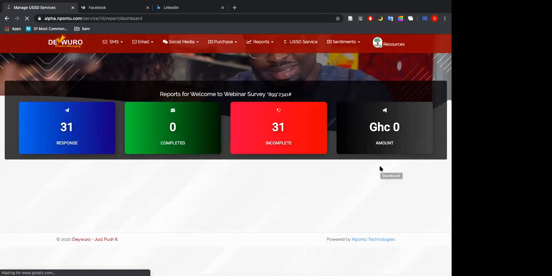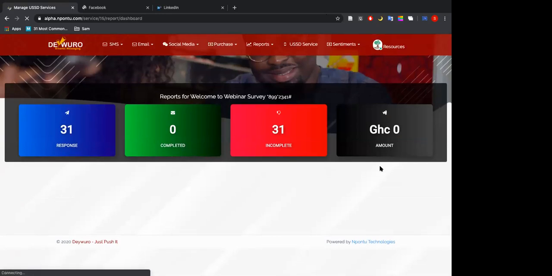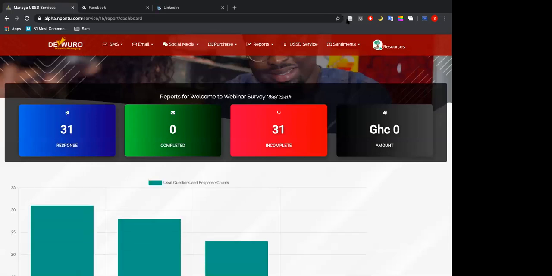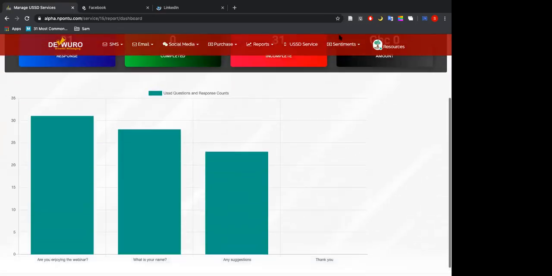Oh, we have 31 people actually voting. Great. So what is happening here is, from your own experiences, what you might have done in the past was, when you engage a content provider, they might create a dashboard for you, or at the end of the day, they'll be sending you your report as to the engagement on the post. It's the same thing that we have mimicked on Darrow. So if anybody is posting, you are able to see it happen. You are able to see the number of people that are engaging with your USSD code. You are also able to see the comments that the people are making.